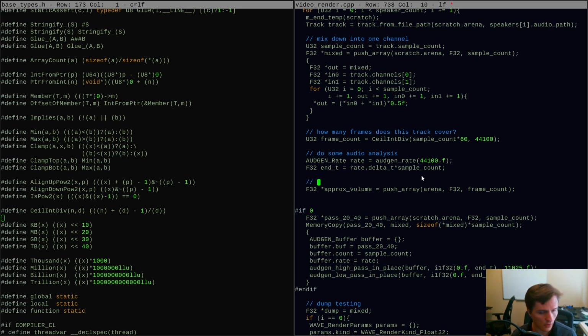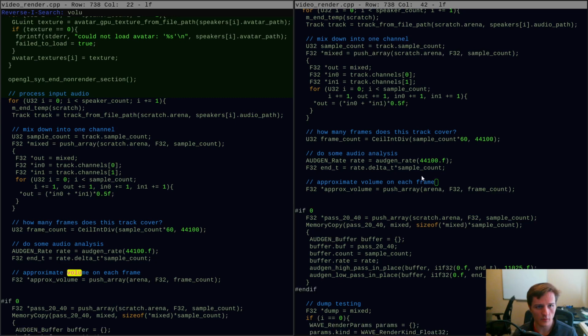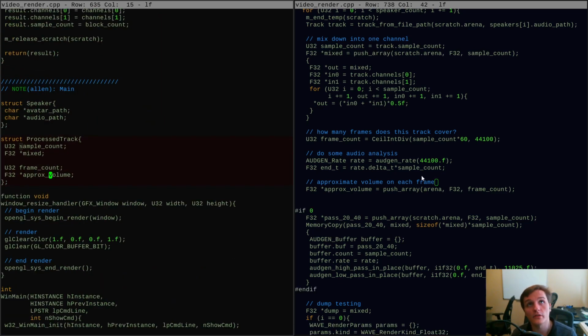This one here is going to be approximate volume on each frame. It's not really approximating the volume, though. That's a little bit wrong. I kind of want to just measure perceptually the activity level of a channel on each frame.